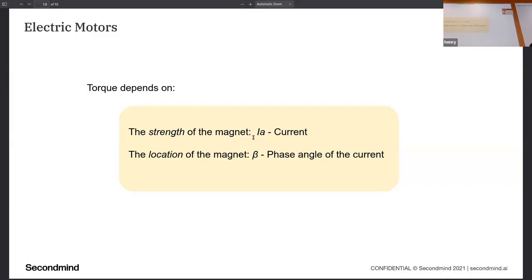Okay, so the goal of the electric motor is to produce torque. I'm going to paint a little bit of a picture here of some key quantities of interest. So the torque itself depends on this current, which I described. The current spins the internal magnet, and we control the current through two numbers: the current itself, and also the phase angle of the current. You can think of this as the angle of the field. So you have to have these two numbers right to be very efficient.